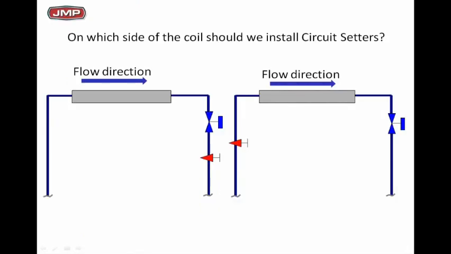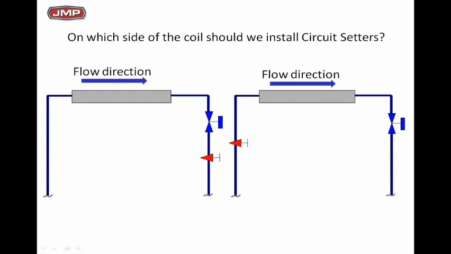So what can we do with this? Little thing you've learned about adding pressure to drive air in and taking pressure off to take air out. Which side of a cooling coil or heating coil would you put a circuit setter? Which side? And I'll show two different possibilities. I got my circuit setter on the left-hand side on the outlet, and on the right-hand side it is on the inlet. Now remember, the worst place in the world to get air would be in the cooling coil. You don't want air in that coil.